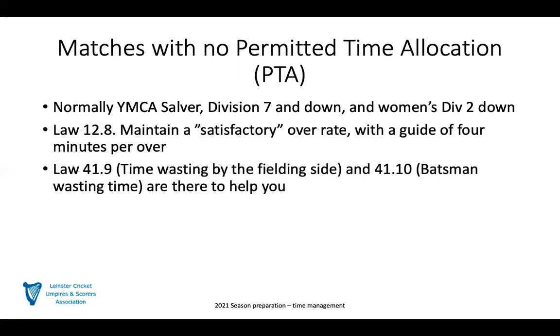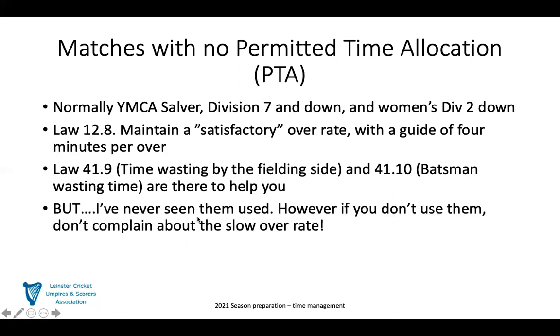If people take longer than that, what can you do? The laws are there to help us. So Law 41.9 and 41.10 deal with time wasting, whether it's by the fielding team or the batting team. But people, please pipe up if you've seen them used, but I've never seen these used in Leinster cricket. But the flip side of that is, if you don't use them, don't complain about the slow over rate.